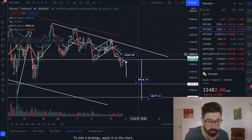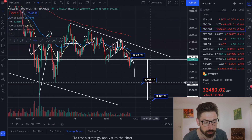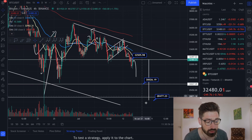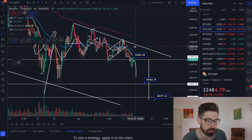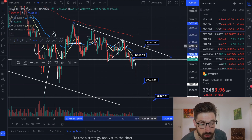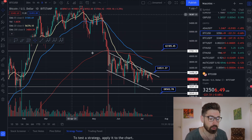If you continue to see resistance and we roll over, it's a good short opportunity. We may find support at $30k, and then we have that technical target at $28k. If we do see a throwback where we come back up into this pattern, keep an eye on the trend line of resistance — we'd come up and find resistance at about $33,847.